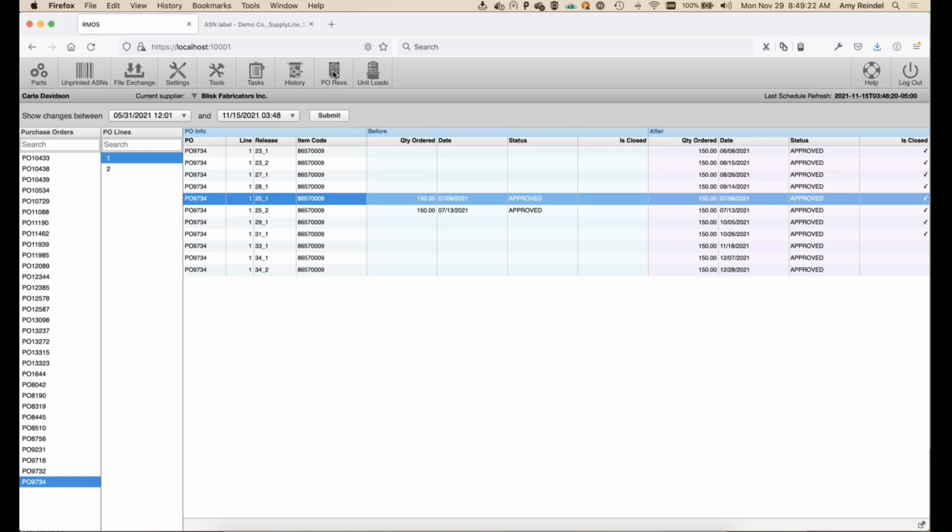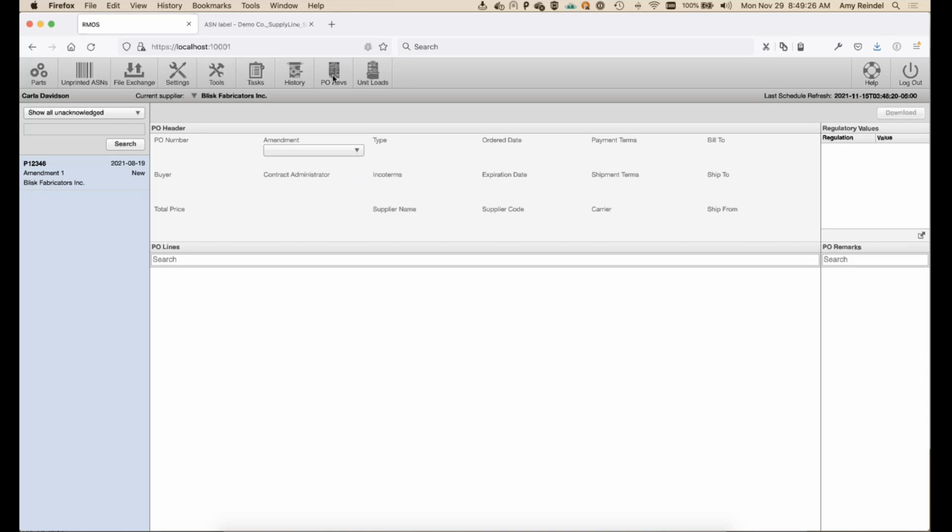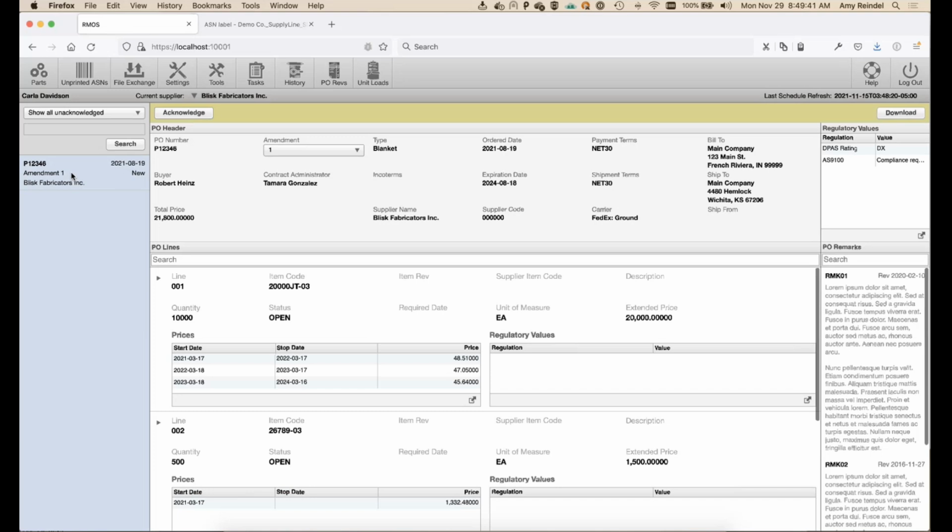Then we next have the PO rev. So this is your purchase orders and acknowledgements. When we come here, first of all, it's going to, by default, list all unacknowledged purchase orders here. I only have one, but they would be listed stacked, and then you could just click through them or scroll through them if there were a lot. You can select the PO to have a look at it. You can see it fills in everything over here on the right-hand side. It's got a yellow bar and an acknowledge button, which means that it has not yet been acknowledged.